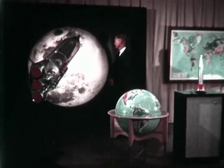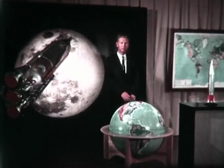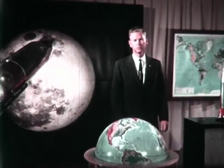To brief you on this historic flight, here is J.R. Dempsey, manager of the Air Force Atlas program for General Dynamics Corporation. Although Convair Astronautics designed the Air Force Atlas primarily as a weapon for national defense, it is now playing a major role in manned search for knowledge about space.